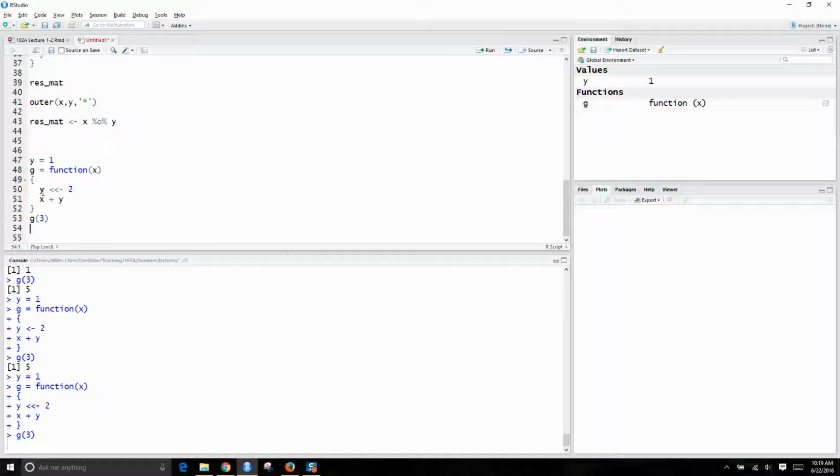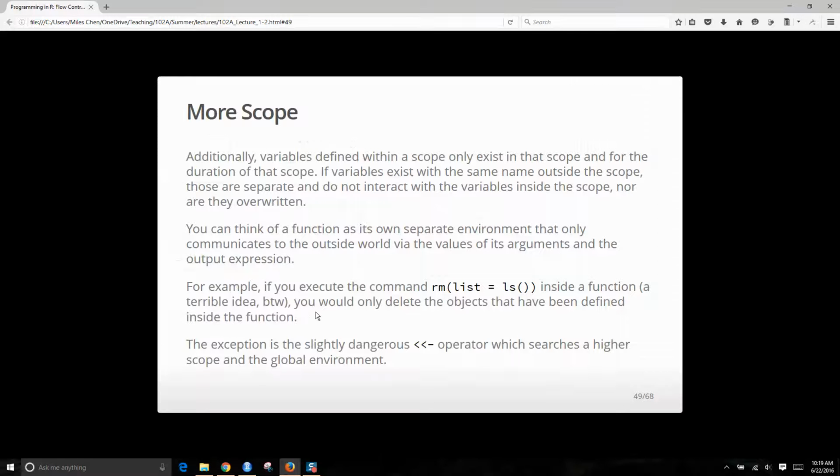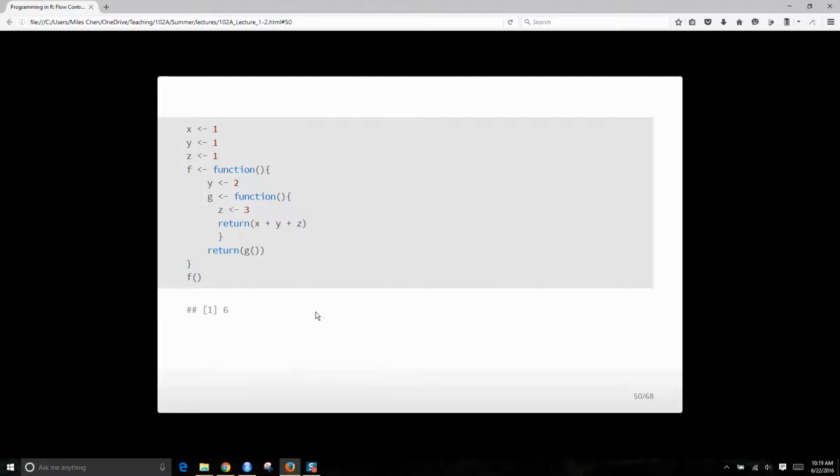So when I run this, we see y gets affected outside the scope, and the y out here is now equal to 2. That's the super assignment that alters things outside of the scope. There are times when you use super assignment, but you've got to be careful, because generally when you run functions, you're expecting to only affect things inside them.